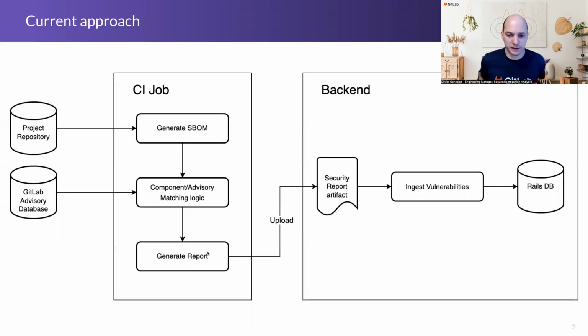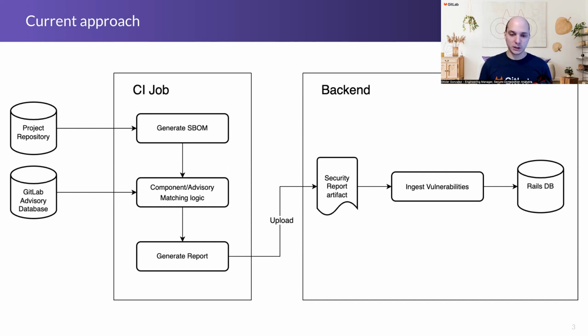So let's talk about how things are working today. Basically, continuous scanning and dependency scanning work in a very similar fashion, by taking on one side the list of components in your project, either from the repository or the Docker image for continuous scanning, and on the other side a database of known vulnerabilities for such components. The scan itself can be simplified roughly into a matching logic that takes two data sets and tries to figure out the join between the two.